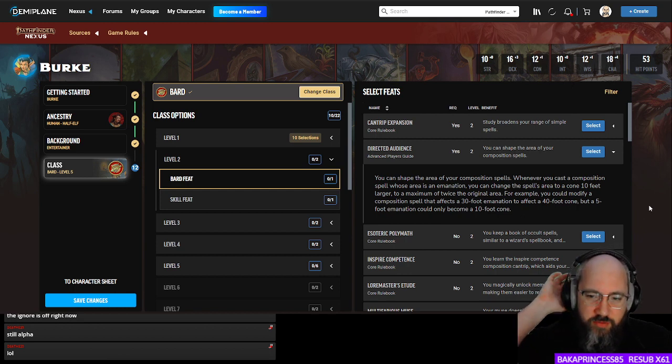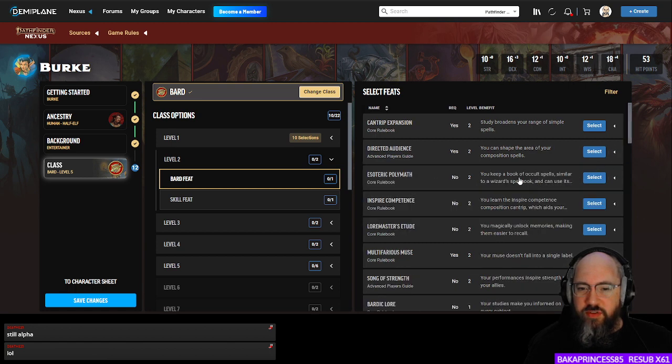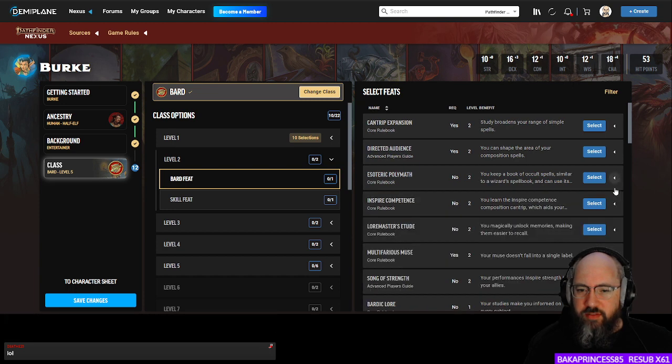You can shape the area of your composition spells. When you cast a composition spell whose area is an emanation, you can change the spell's area to a cone of 10 feet larger, or to a maximum of twice the original area. For example, you could modify a composition that has a 30-foot emanation into a 40-foot cone, but a 5-foot emanation can only become a 10-foot. I think I need to see druidic spells to figure out how some of this stuff works. That requires polymath.